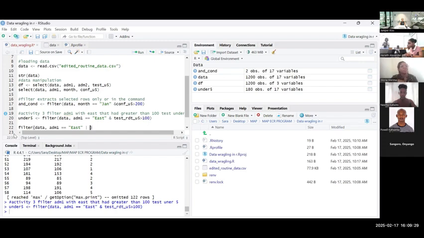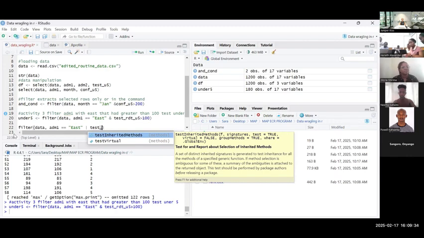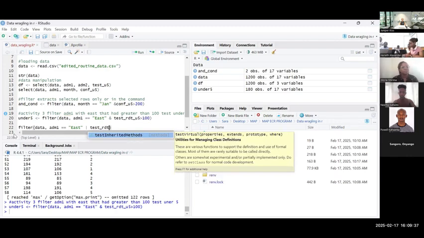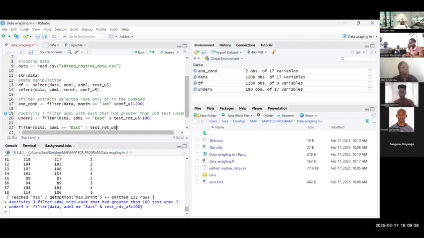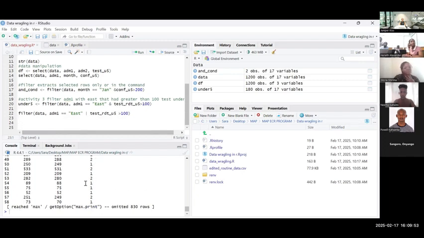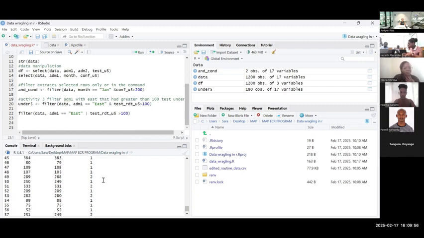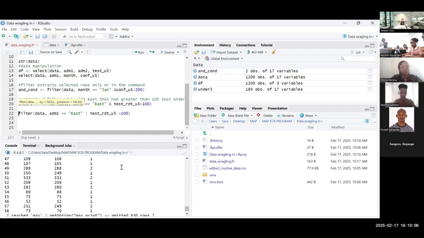Then we have the test RDT under 5, greater than 100. Can you run it? Can you go on top so that you can see how many? Okay, name it. Assign it to a name so that you can all view it.